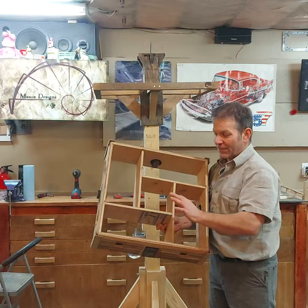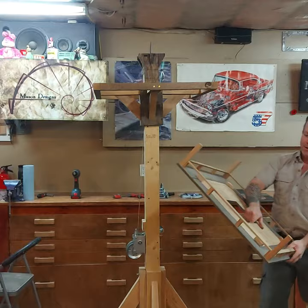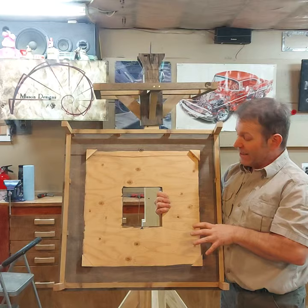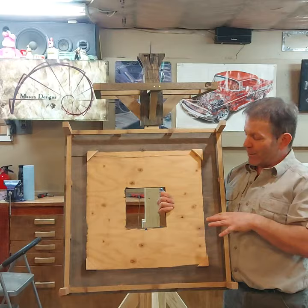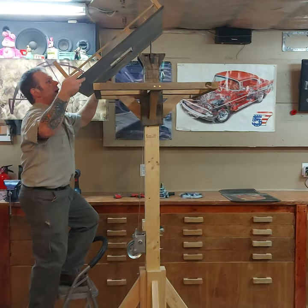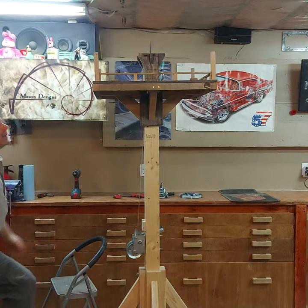Generally these have eight units per floor, but this one has four units per floor with bigger units. Here's the base — this part goes on top of that, obviously. We have our locator tabs, and because of these locator tabs everything is built barely as tightly as possible. I've got marks here — I want to line the A up with the A on the next piece, and so forth, to make sure it's in the same orientation as when I built it for the best fit possible.